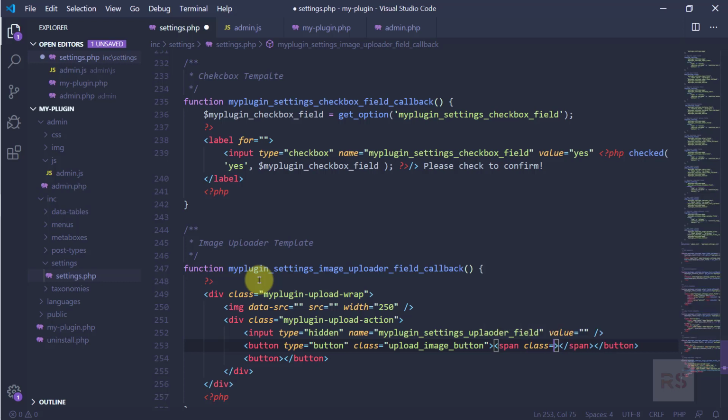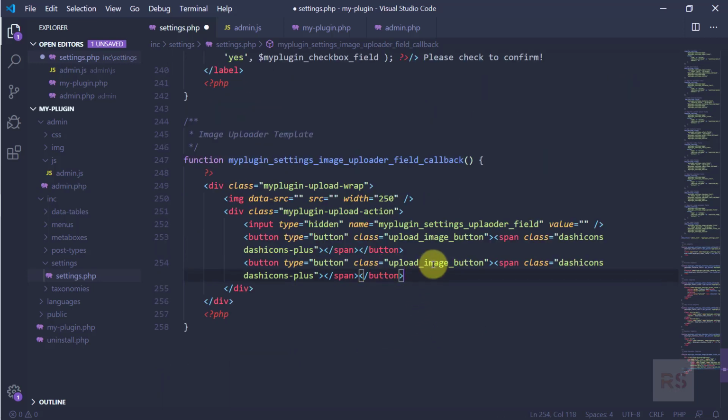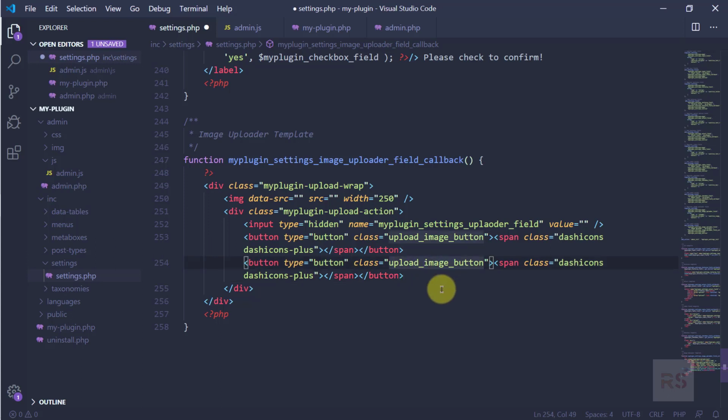So let's add the class dash icons, and our icon will be dash icons plus, and let's copy this one and just duplicate and change from upload image button to remove image button, and dash icon plus, let's change it to minus.